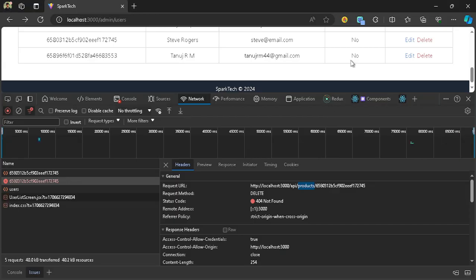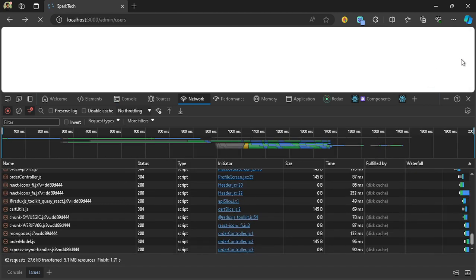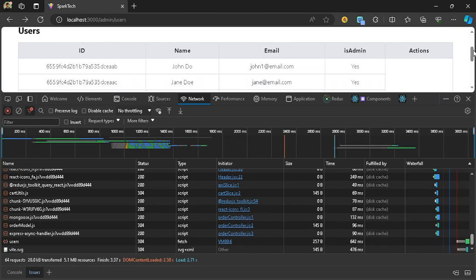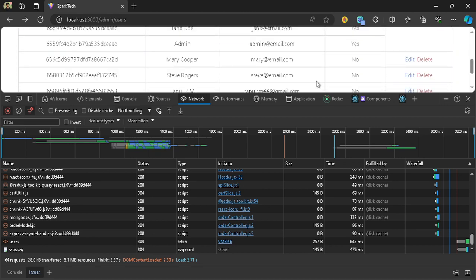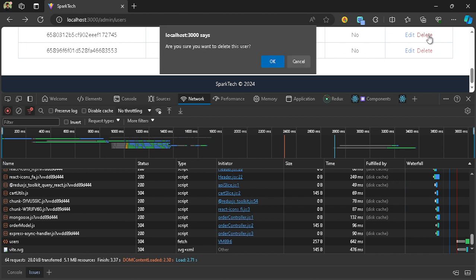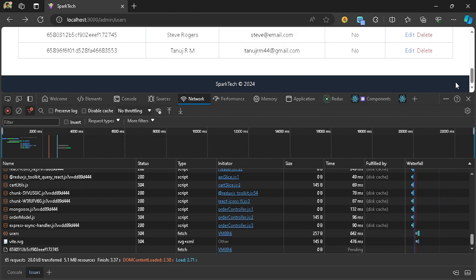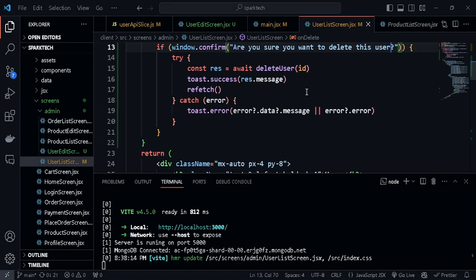Let's now have a look. If I click on, I guess I need to refresh and then try it out. Now let's click on this. I guess Steve is no longer there. I guess it already made a successful request to it. Anyway, I'll just try to delete this and again recreate the user back. So delete. Yeah, so I guess our user is now successfully deleted, and for some reason we don't see the toast message. I guess there's some problem in rearranging this, like keeping this in order. Okay, so maybe that is the reason.